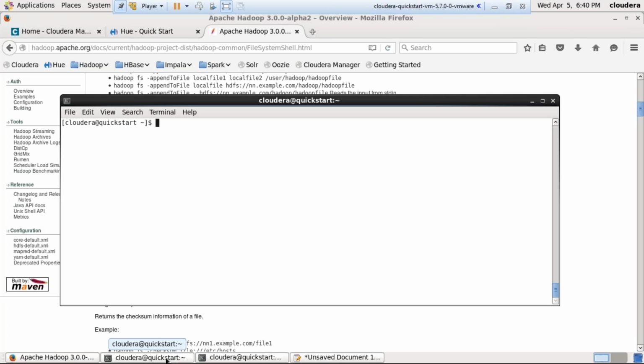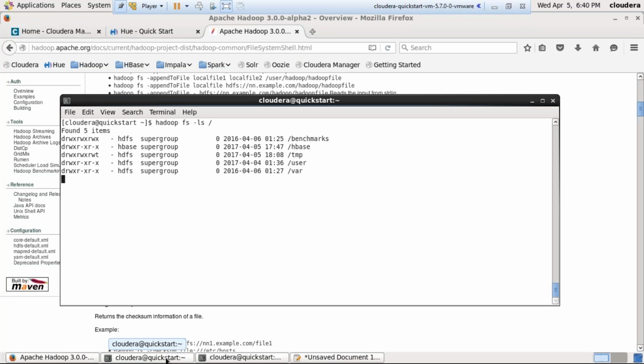Some of those commands you'll be using now. Hadoop FS -ls at the root level. There is a concrete reason why I'm showing you this. What do you understand from these two commands, friends?